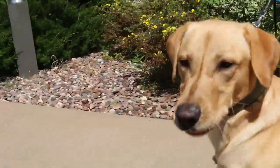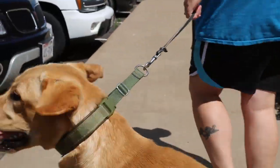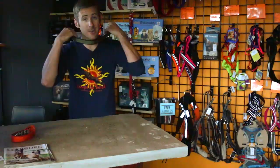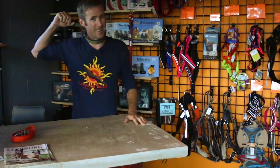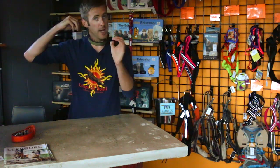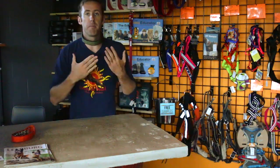Let me preface this by saying that the pinching a prong collar does is not damaging to your dog — it's simply pinching the skin around the scruff of the neck. I'll put this one on and you can see I have no problem putting a prong collar on myself and applying some pressure. I can feel it pinching as it tightens, but it's different than wearing a flat collar and allowing your dog to pull into it, which can cause permanent damage. You can pull so hard into a flat collar that you actually collapse your dog's trachea. A prong collar, on the other hand, gives a pinching action. As soon as the dog gives to the leash, that pinching is released, creating perfect timing for adding and removing pressure when teaching loose leash walking.